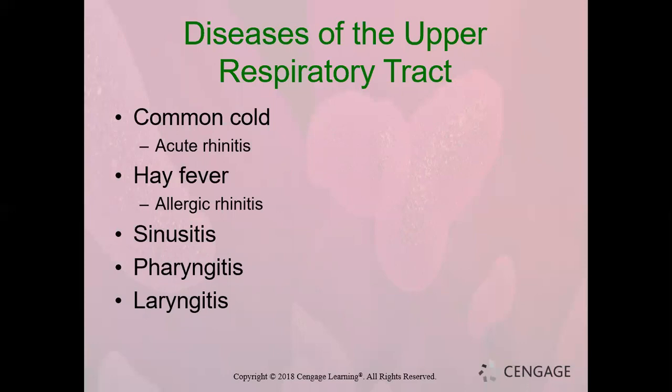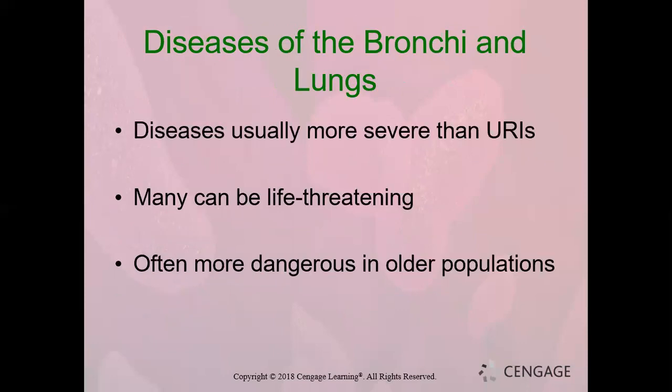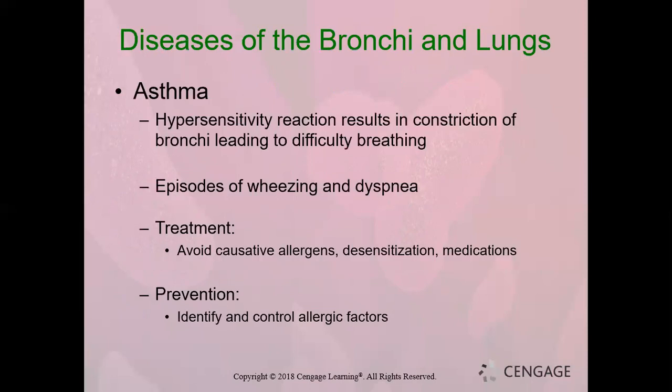So there's other things that can happen to the respiratory tract: the common cold, hay fever, sinusitis, pharyngitis, and laryngitis. There can be some diseases that are more severe than upper respiratory infections. Some can be life-threatening, and others, like any other thing, can be more dangerous in older populations.